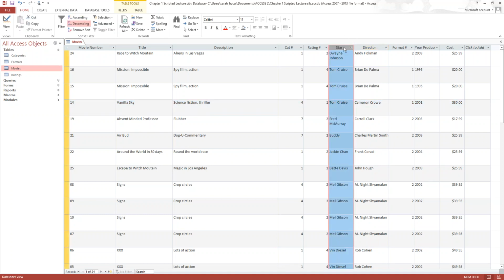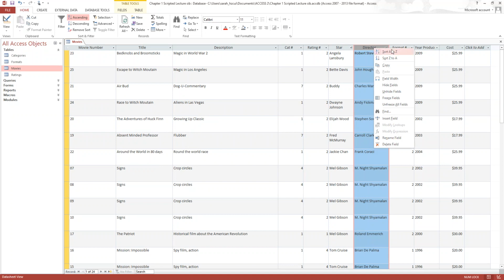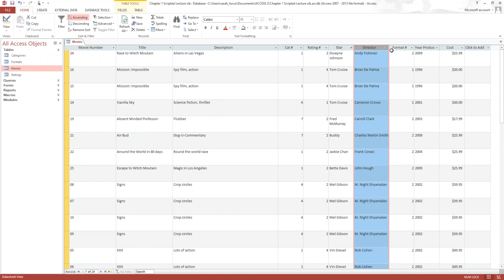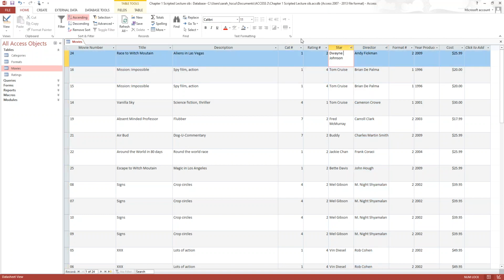Let's change that sort. I'm going to make it A to Z, right? And now you have the correct sorting order. And then I'm going to sort this by A to Z. There we go. Okay. What else do we have? In chapter 1, let me take a quick look here.